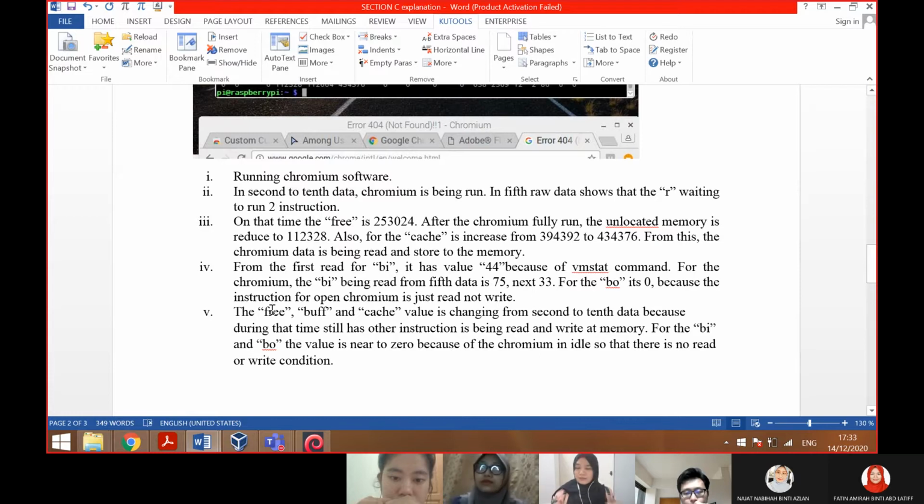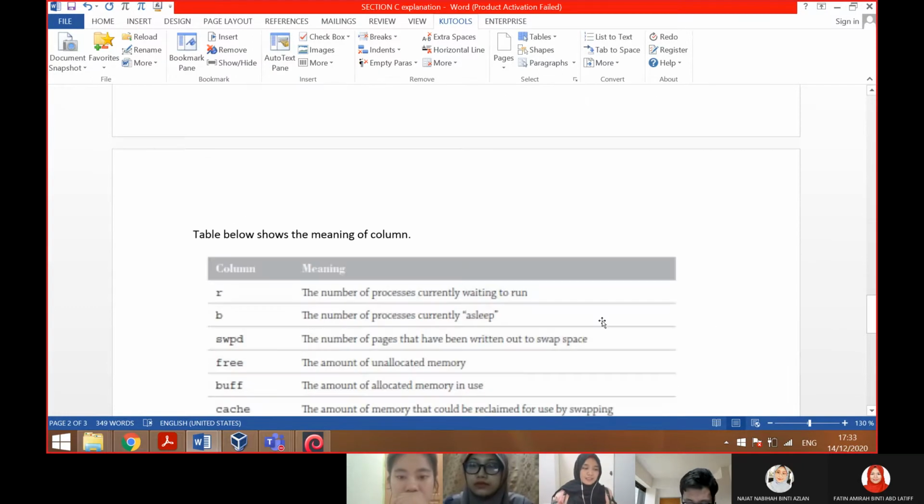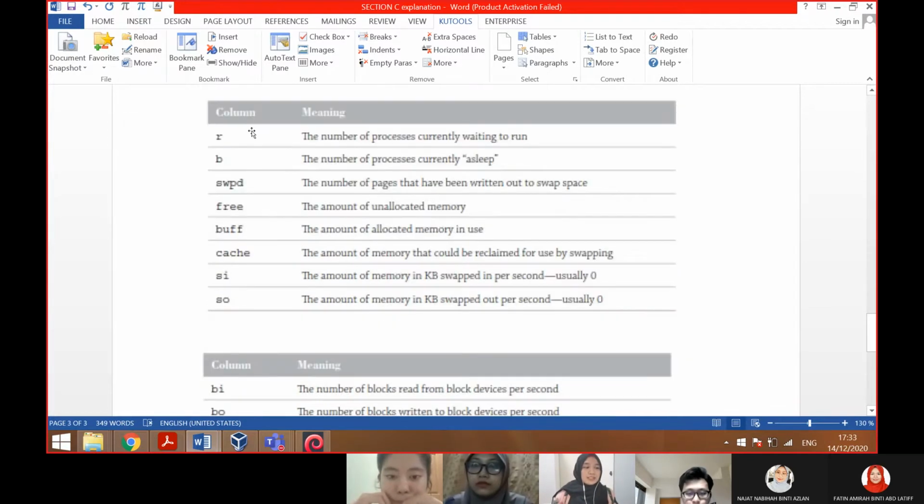For the BI and BO, the value is almost 0 and most of the values are 0 because Chromium is idle, so there is no read or write condition. If you want to know better, you need to understand the meaning of these columns.